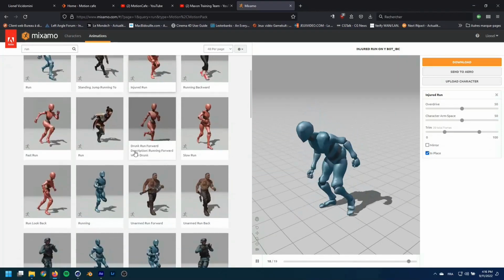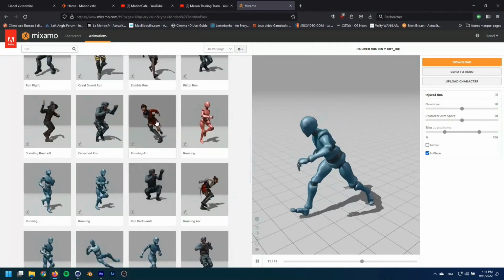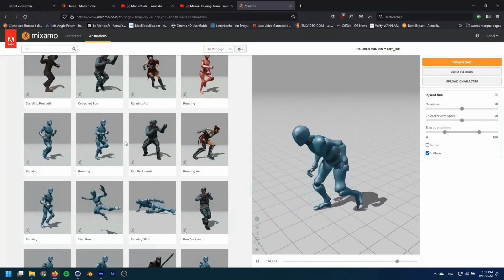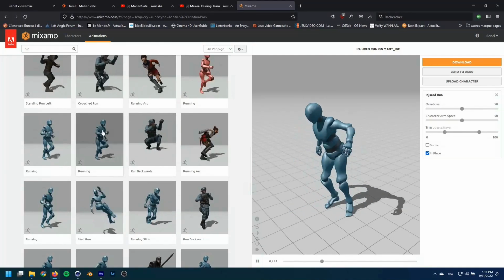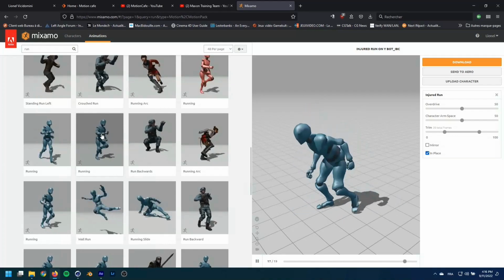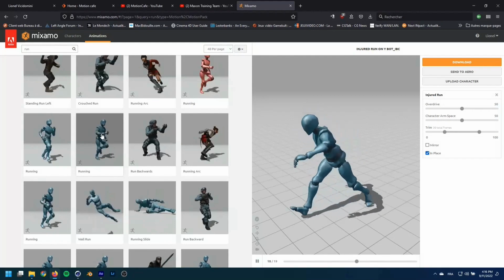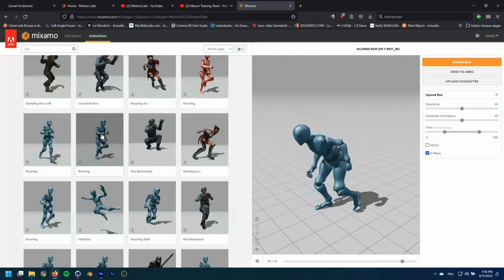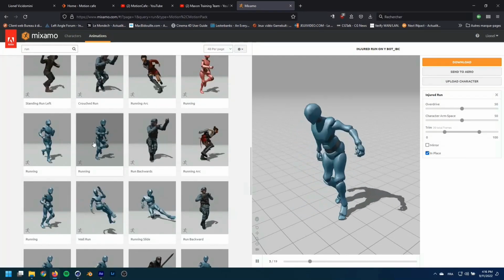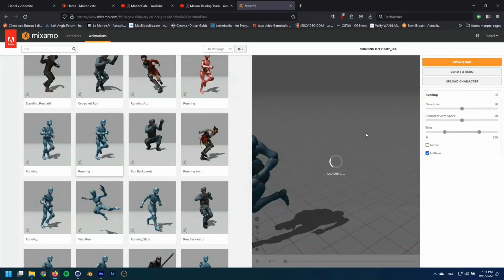And you have the zombie running, I think, somewhere. Well, I don't see it, never mind. And then you have the running I want. So there are many running, and actually if you type sprint or jog, you will have different kinds of running. So there's like 100 different choices. So let's take this running. Let's make it in place.